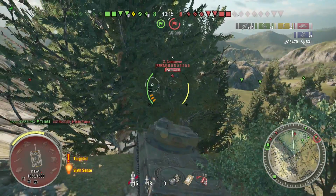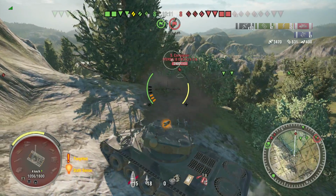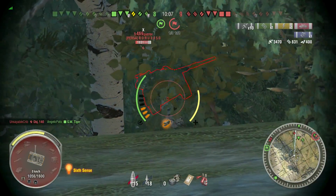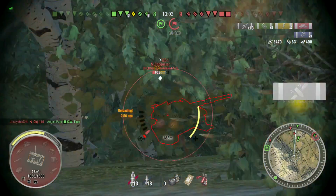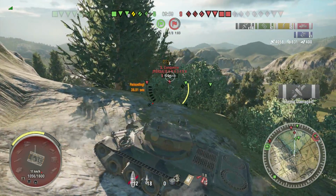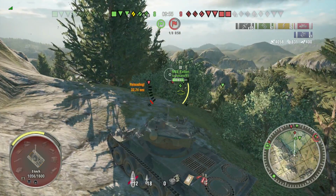There's a chieftain there, and there's a super conqueror. Alright, let's pull back. Not get hit by the super conqueror. He bounces off of us with his APCR because, little did you guys know, super conquerors fire APCR standard rounds. Did you guys know that? No? Okay, well, that's true. It's a true story. We fire and miss a shell, but then we put another one in him. He's getting clipped by the waffle and myself. One more shell into him. Will anyone be able to finish him off? All his health just disappeared so fast. That's 2 autoloaders for you.